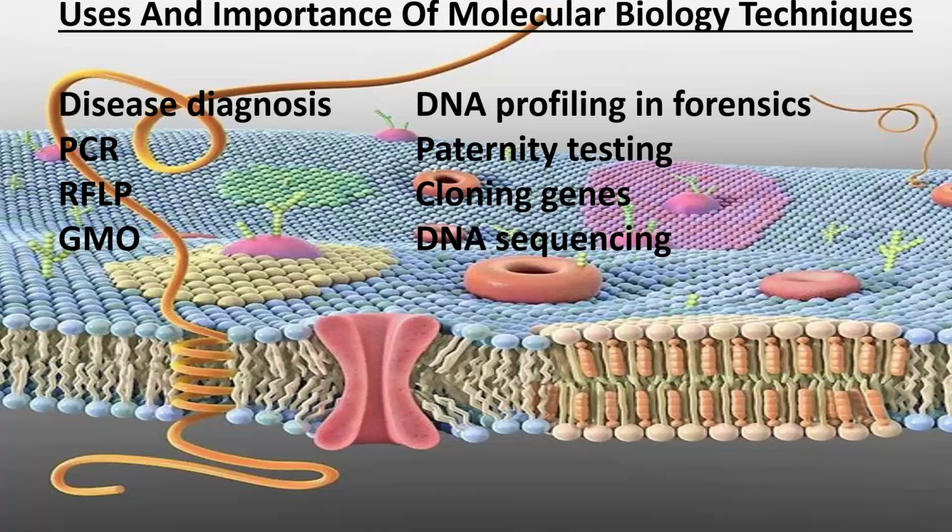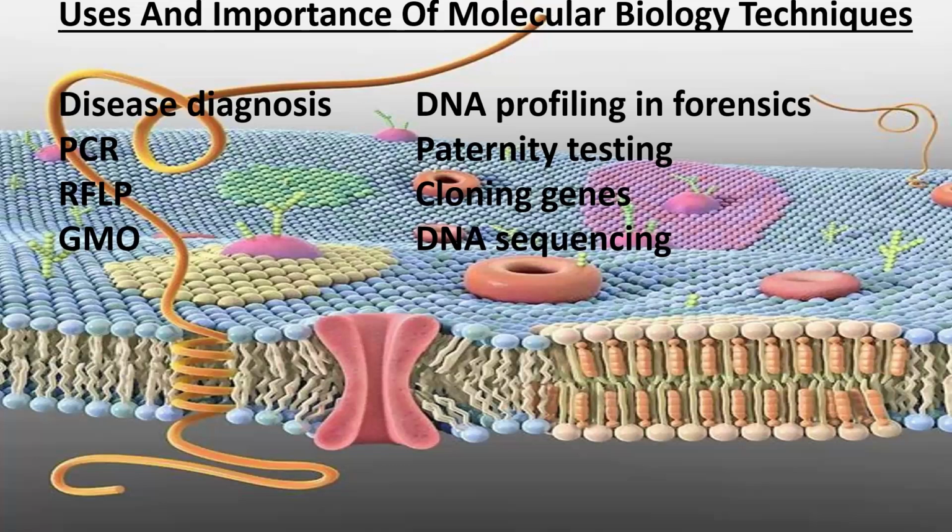Next one is DNA profiling or forensics. When police find evidence at a crime scene, they can use DNA profiling to find out who was there. It's like finding a fingerprint, but using DNA to match the evidence to a person. Next one is PCR, polymerase chain reaction. This technique makes many copies of a specific DNA fragment, like photocopying a page from a book. It's used in many areas, like testing for infection and studying genes.